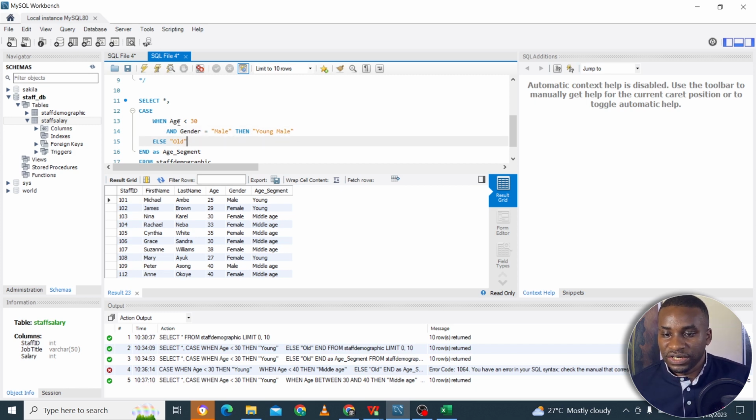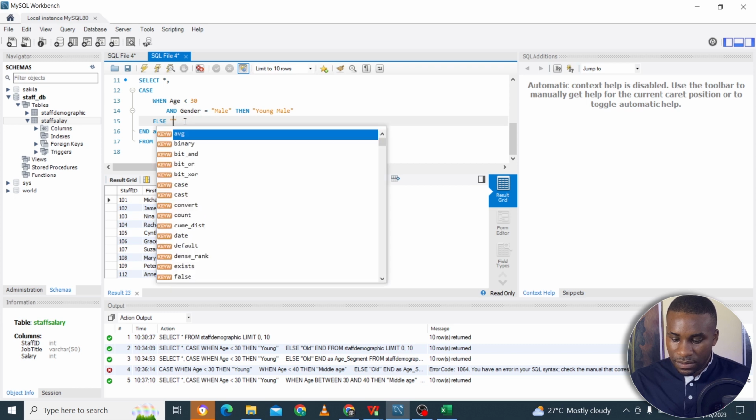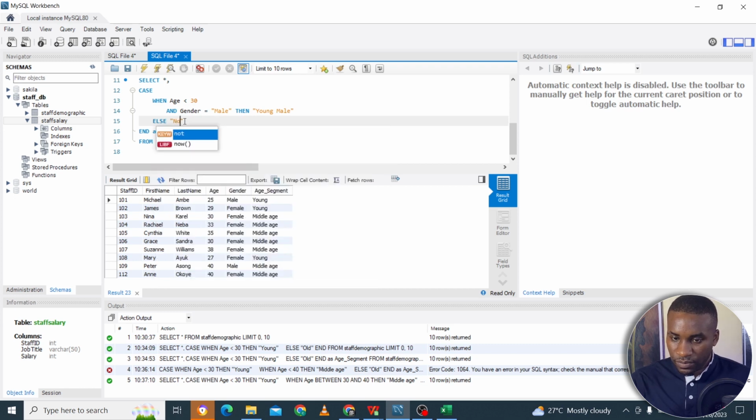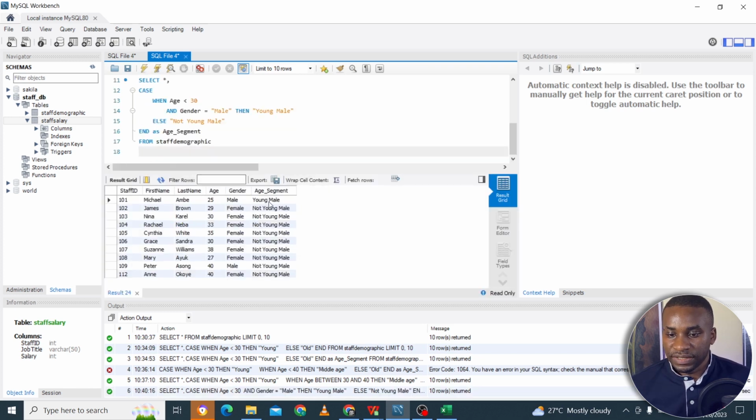So you can say when age less than 30 and gender equals male, then young male, else not young male, for example, because it could be a young female, it could be an old male, so not young male. Now let's run this. So you get this now. There's the young male, and then the not young male.